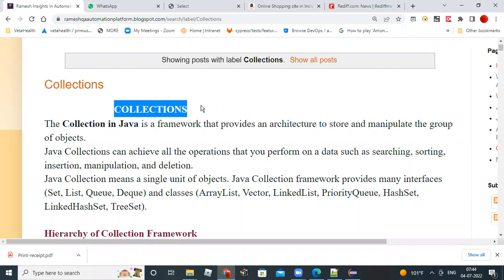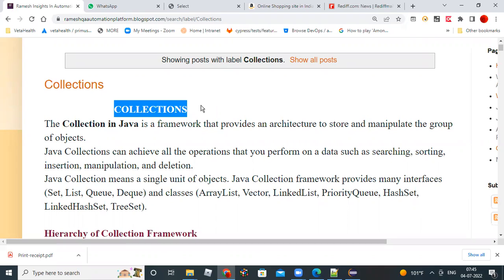Whereas collections have a dynamic data structure. That means you don't need to tell how much size you want to store. Automatically, it will take the data, however many elements you want to store. At runtime also you can increase the size, and you can collapse the size. That provision you don't have in the array. You don't have this concept. Only in the collection you have this provision.